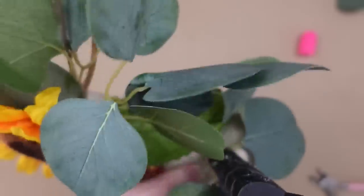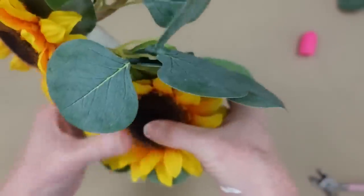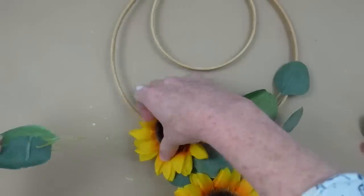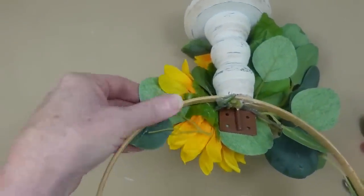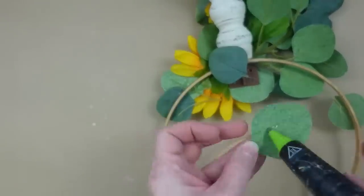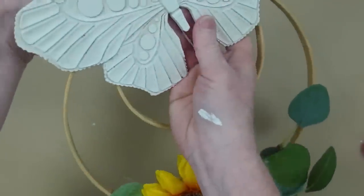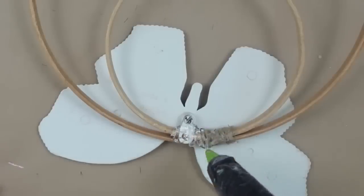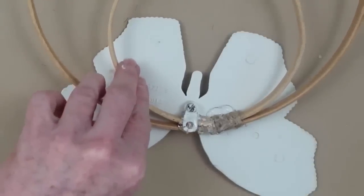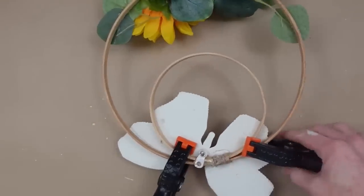Now's the fun part — you get to just play around and arrange. I can put one of those pieces right there on that little metal piece on top to help hold and secure a piece down to the pedestal. I think this is silver dollar eucalyptus. I'm starting to place my flowers in to make sure they stay where they need to. I'm adding a leaf so I have some of the foliage that originally came with the flowers, pushing them in here and there until I get them as full as I like. You can use a little glue to keep things from shifting around. My glue gun was sticking to this piece — it kept sticking and pulling away — so I decided to add the other sunflower on the base instead of up on the edge. Adding a little more greenery to extend it out, moving things around, and covering up the hardware in the back — nobody has to see that.